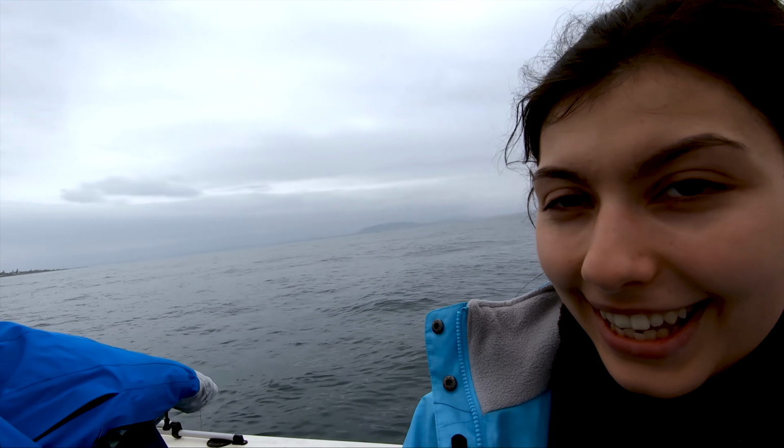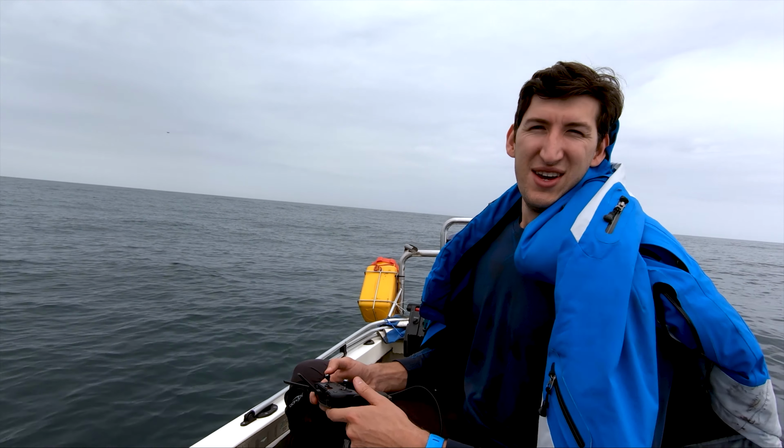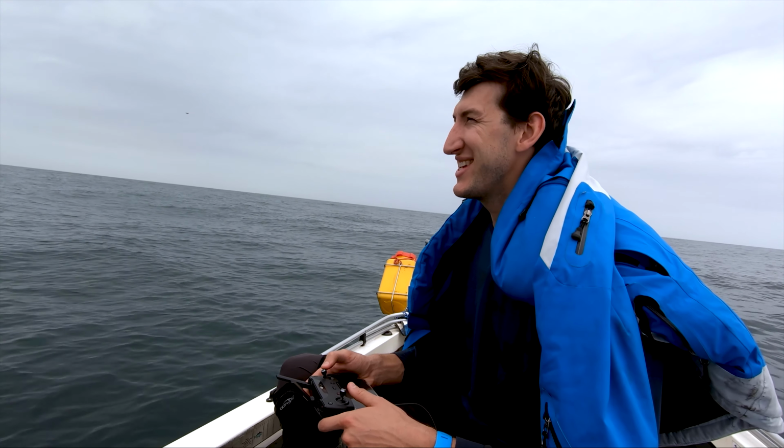Okay, so we are trying to spot the whale now, and we were driving closer to it, but it seems that it's been running away close to the island. That's sad. So we haven't gotten any luck.